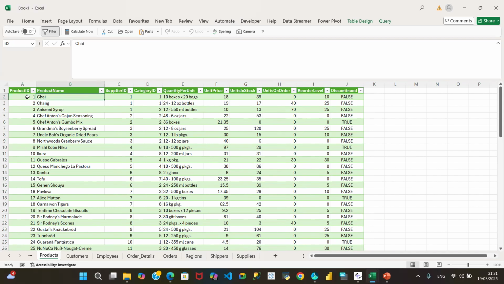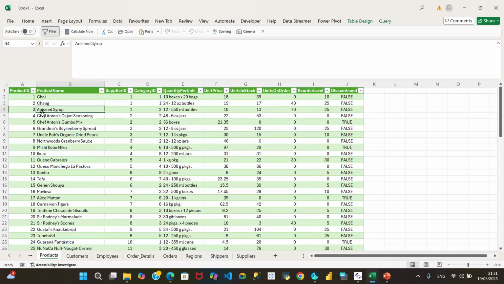For easy identification, we have assigned an ID to it. So anytime I see product ID 1, I know that it is Chai I'm talking about. Anytime I see product ID 2, I know it is Chang. Anytime I see product ID 3, it is aniseed syrup, and so on and so forth.